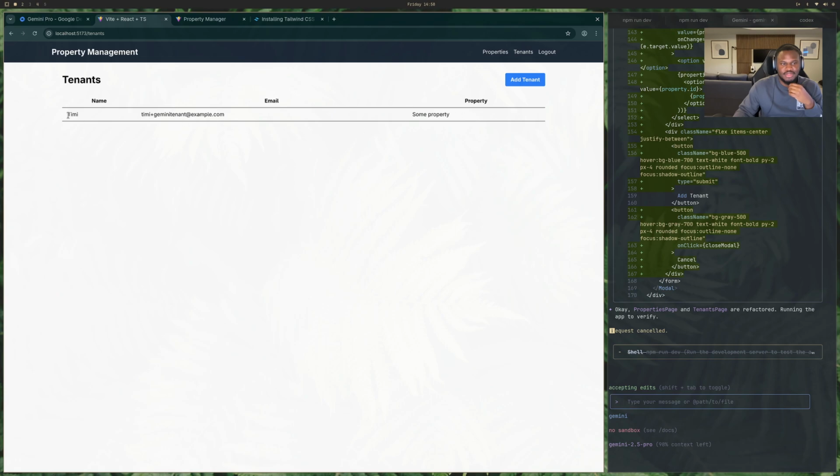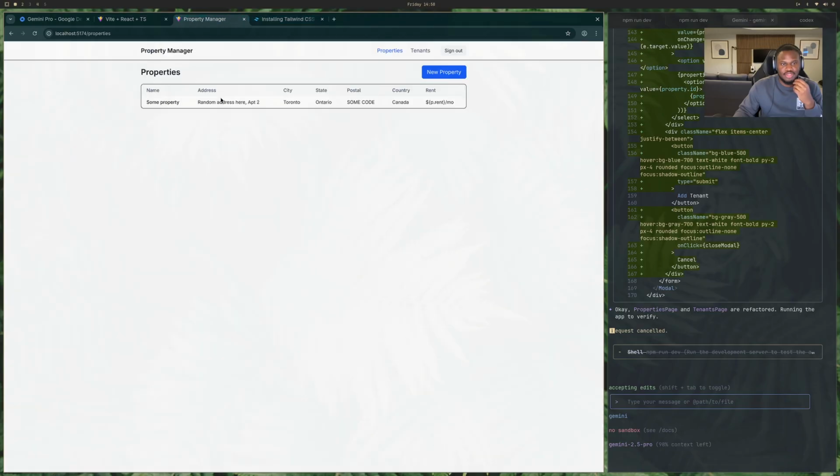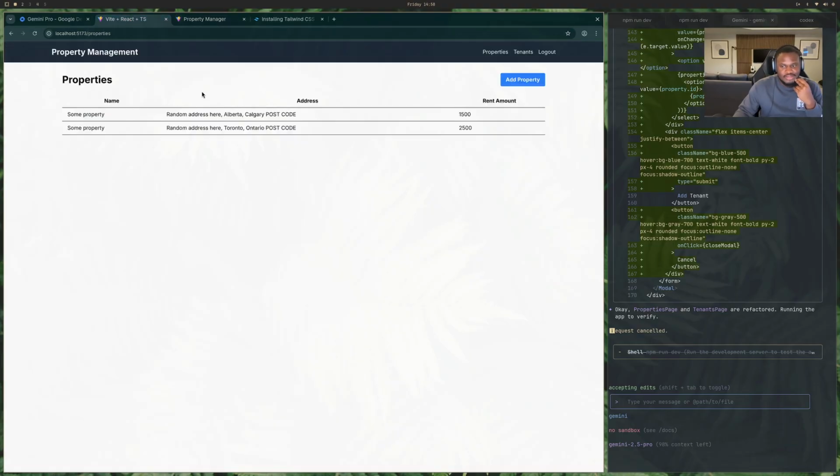There is a bit of issues here. See, this should be on the email, this should be on their name, this should be on their property. It is the same issue here. If I look here, everything is well aligned, everything is under what they should be under. Overall, in terms of looking at this, I think that Codex did an amazing job in everything.